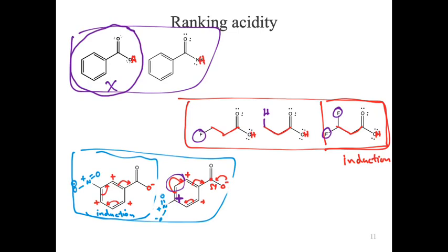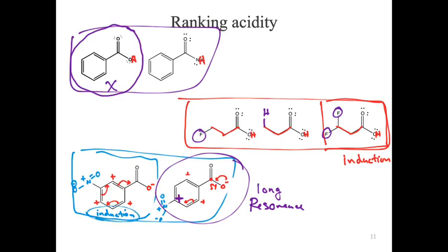Okay? If they are less likely to happen, what does that mean? It's less likely to stabilize the positive. Keep going. That makes the right one more acidic. Okay? We are going to run into some conflicts here because we've got resonance suggesting this one. How close is that resonance effect? Not very close. That's a pretty long distance resonance effect. And we have the blue one being an inductive effect. Well, which one trumps?